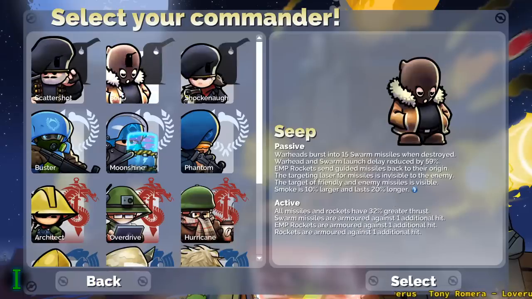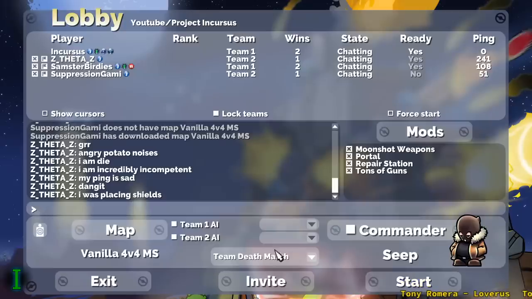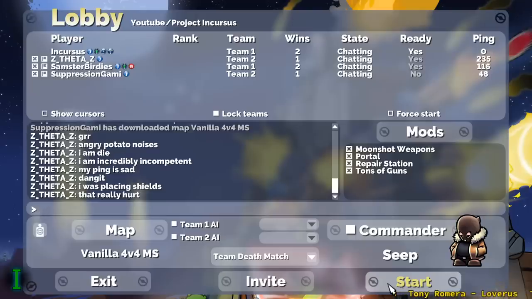Let's see, we have this one. Let's try this guy out. We can do another vanilla. I do like the vanilla start. Or the vanilla mash, just to give you guys, so we don't have any complexity on the maps to have to worry about.